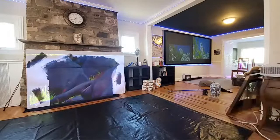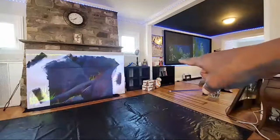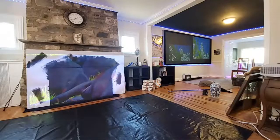Just give you something just to gander at. 1,000 lumen projector, 900 lumen projector, both of them displaying white on my screens.